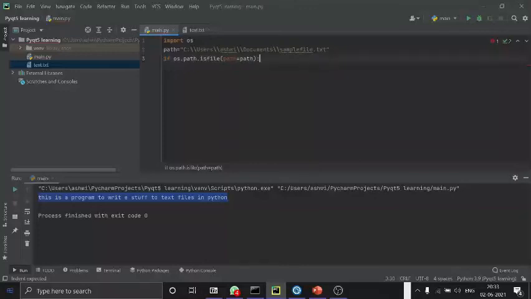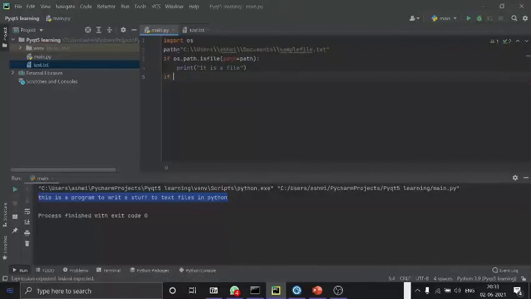If os.path.isfile, if it is a file, I'll just say print it is a file. So if the path I passed in redirects to a file, I have to print it is a file. But let's say it is a directory.